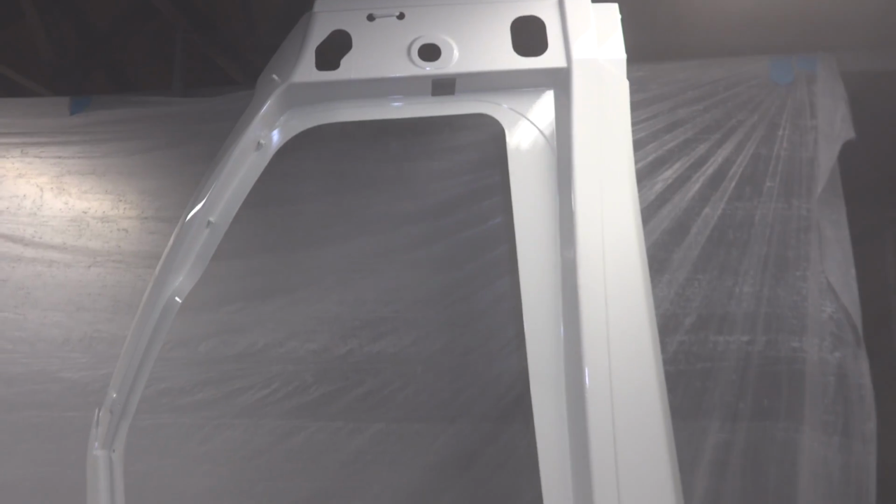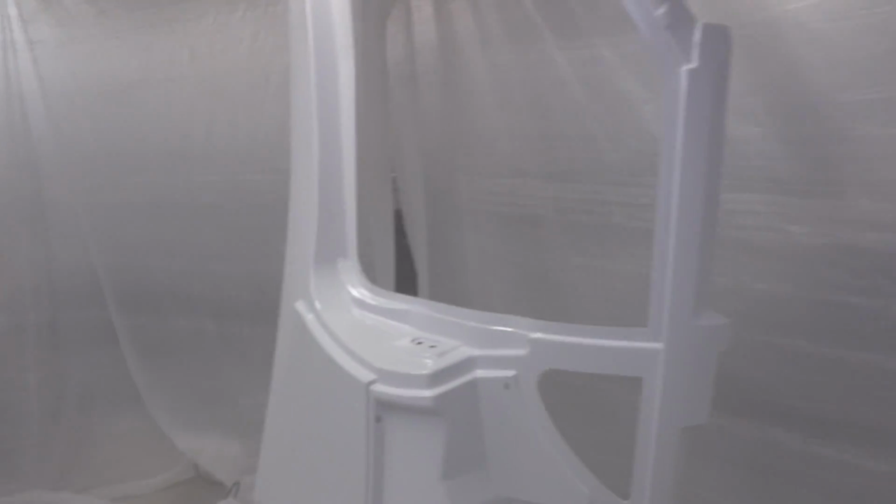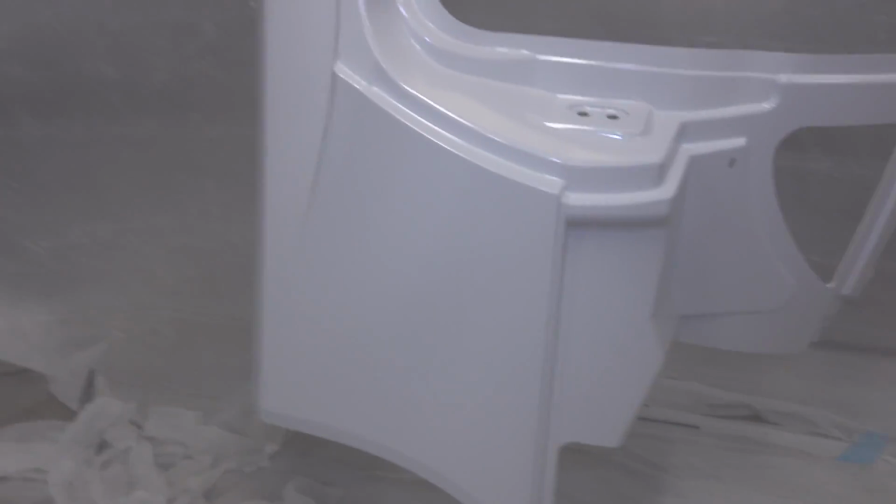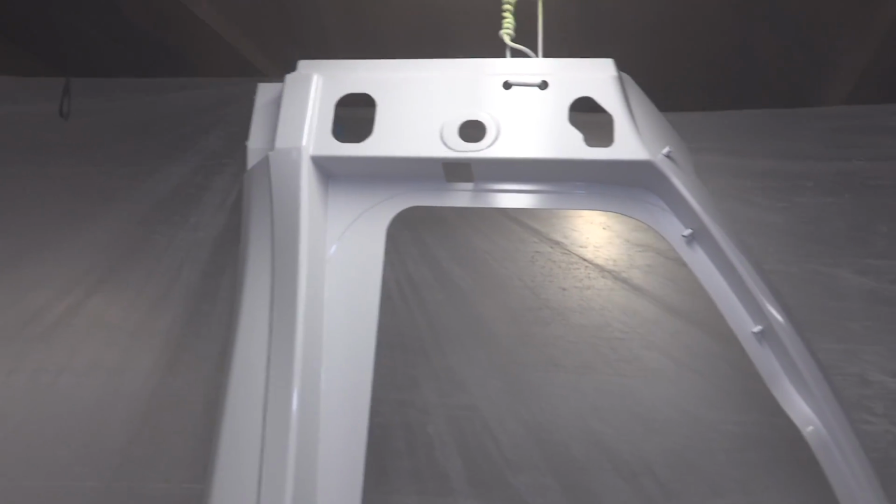This panel needs to be redone. I need to save as much paint as I can. So I think it's about time to stop now for the night, wrap the episode, and this weekend will be a full-on paint episode. And I may have to redo some of this stuff.